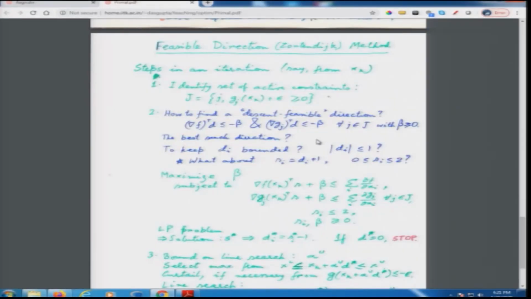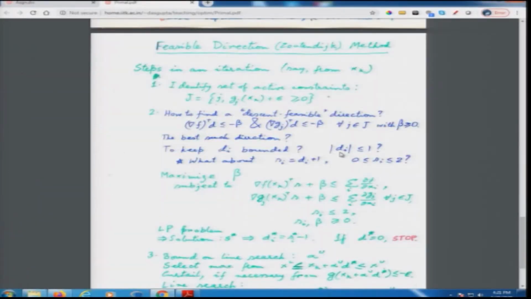So, we do not take the direction vector bounds on a sphere, but we take it on a cube. Okay. So, something equivalent will be achieved. So, you say that mod of d i is less than or equal to 1. That is how we will work out d 1, d 2, d 3, d 4, the direction vector.